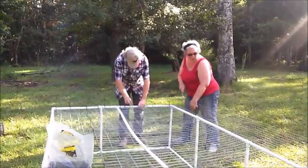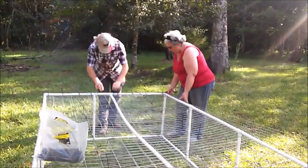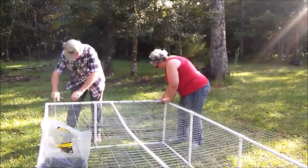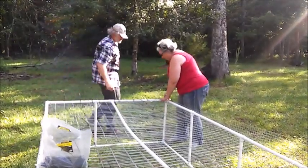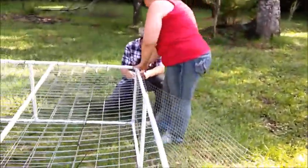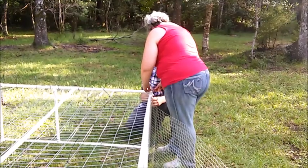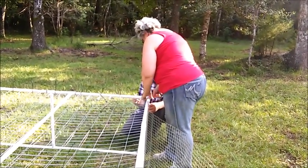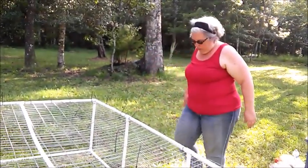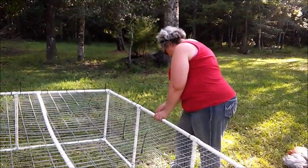I want to put rabbit, what is this, rabbit wire? I think they call it cage wire? Package for the other ones over here. Zip tying the bottom of the cage to the sides.